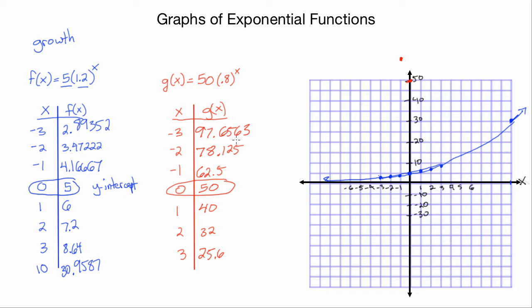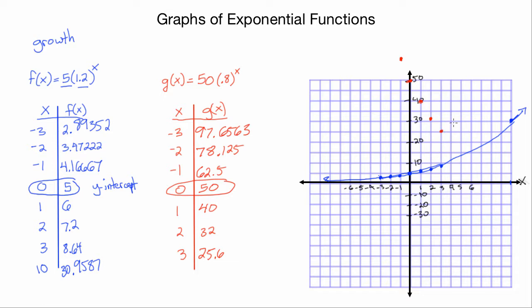So exponential functions grow very fast. And a lot of times when you're trying to graph them, it's hard to fit them as nicely on a scale. We even scaled the y-axis by 10 or by 5 for each block, trying to have more room to fit points, but we still can't fit them all in this case. So keep a note of that as you're trying to graph functions. But we can get 1 is at 40, so let's plot that point. 2 is at 32, so right about there. And 3 is at 25, so right about there, 25.6.